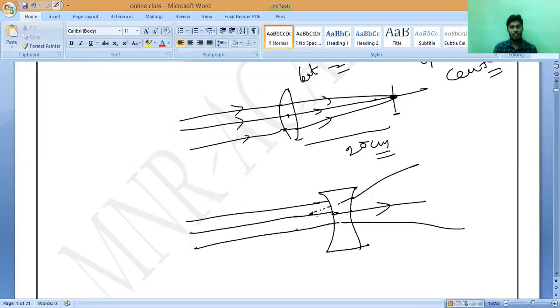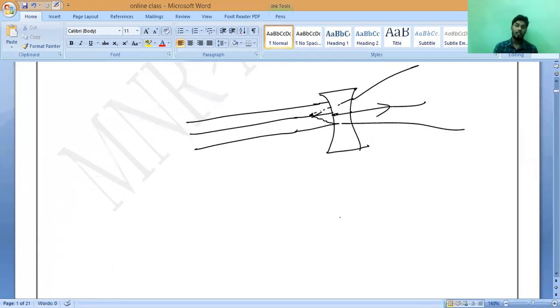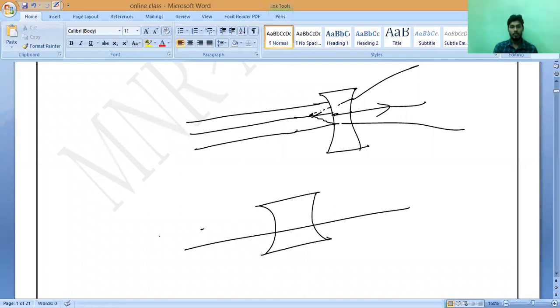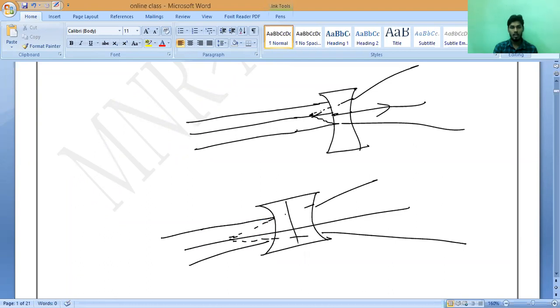Now observe carefully. If we feel that it is coming very close to the optical center, then the diverging power is more. For example, let us take another lens. Now let us imagine the parallel beam of light rays which are diverging, which will feel that they are a little bit away from the optical center. Then what is happening? Who is having more diverging power?